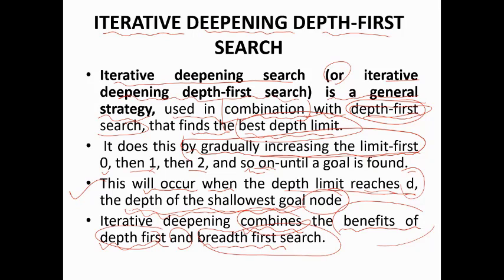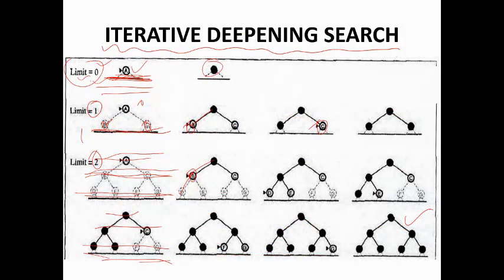So what does it mean? It means that it combines the depth first algorithm and breadth first algorithm together during the search strategy. Together at the same time, as I have shown you, breadth first and depth first also, like this way. So every time it is going for the breadth from here to here, and at the same time the depth first, because it has already traversed all this bar.